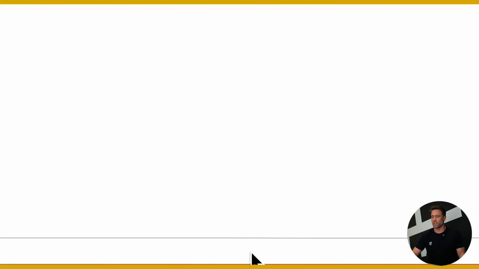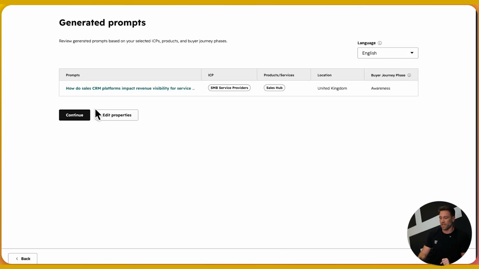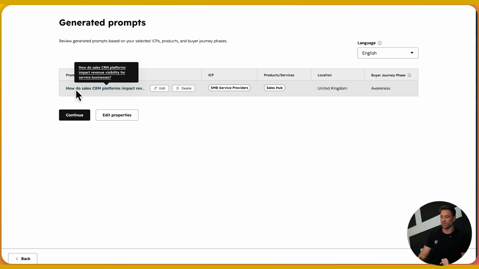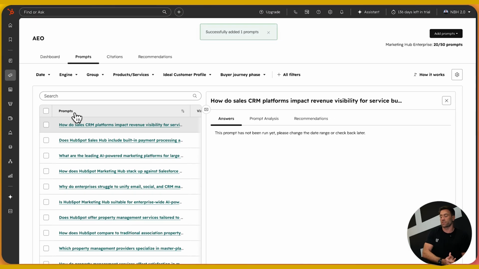And the prompt that I did last time was really about decision phasing, so they know what they want, but you can kind of see from this prompt, how does sales CRM platforms impact revenue visibility for service businesses? It's not mentioning HubSpot, it's basically someone that's really searching for it. So my recommendation is that when you are doing this prompting and you're looking for prompts to go through it and optimize specifically, I think that you need to, especially in the first sweep, do an even mix between the buyer journeys as well. If you go too heavy down, it's brand specific. It's not going to give you what you want.